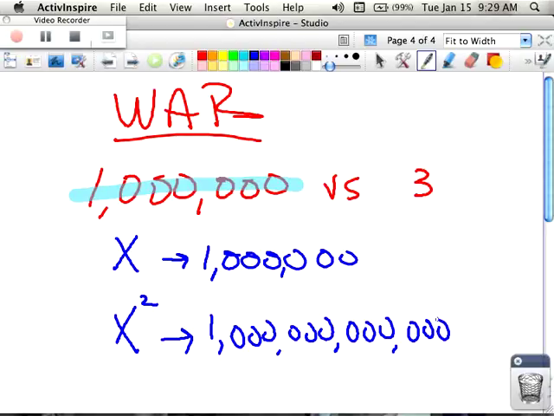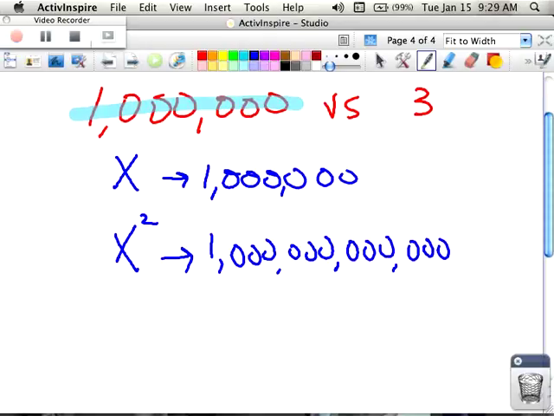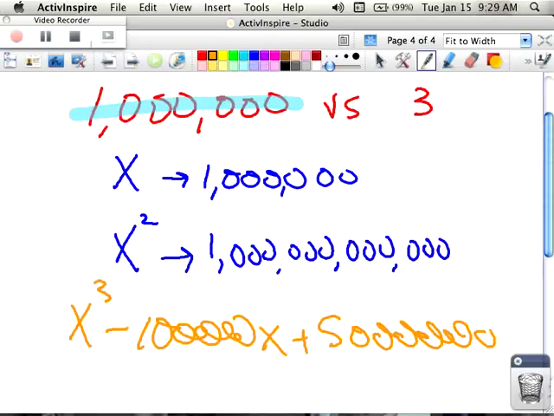So when you have a power that's bigger, the value that you shove in for x explodes compared to everything else around it. So if I was talking about an expression like x cubed minus 1 million x plus 500,000 or some other big number, the only thing that's going to matter here, as I'm going to an infinitely large or infinitely small number, is the x cubed, because it grows so much faster than the other two things. Does that make sense? Like if I plug in the number 1 billion and I cube it, compared to what's happening with the x and the 500,000, excuse me, 5 million, the other two things don't even matter when you're going to an infinitely large or small number.